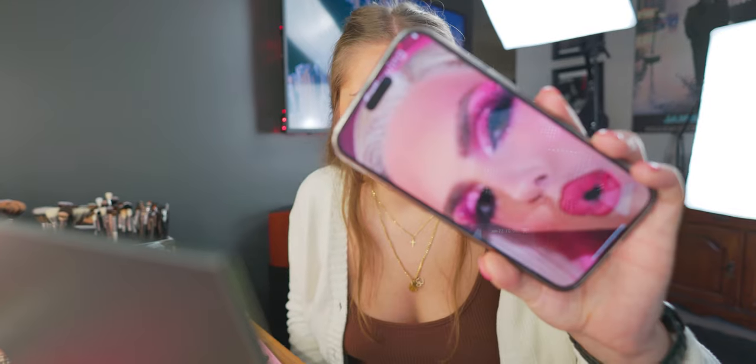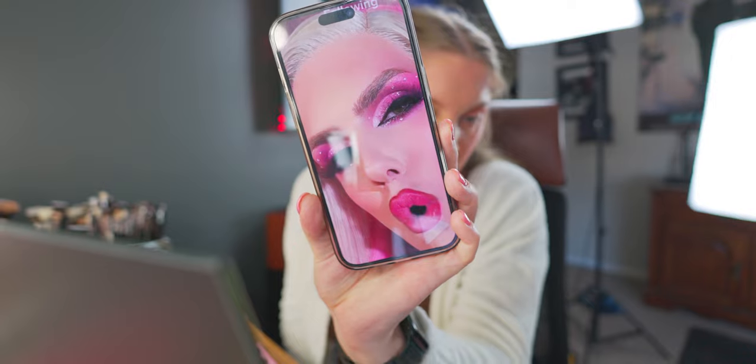My inspo picture is Jeffree Star — I love the colors, the dark reds and pinks, I just think it looks so good. Mine's going to be the toned-down version but we're still going to play and have fun. Going back in with the color Peaches to basically copy everything on the other eye. I really like these MSQ brushes from Amazon — ten bucks, and they pick up product amazingly.